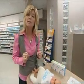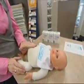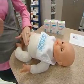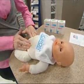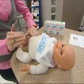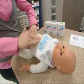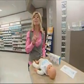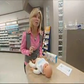So this stroke is called sun and moon. With your left hand, you're going to perform a sun on the baby's belly. With your right hand, picture a clock. From 12 o'clock to 6 o'clock, we're drawing a half moon. Put them both together, it looks like this. Sun, half moon, sun, half moon, sun, half moon. And I can guarantee you, if you're consistent with this, there's going to be music to your ears.